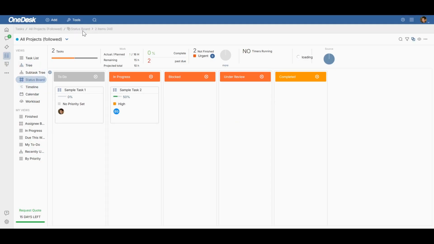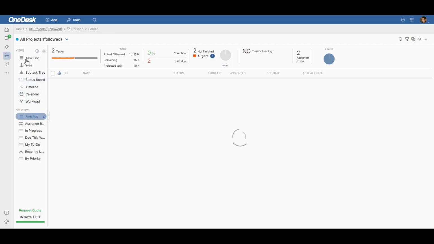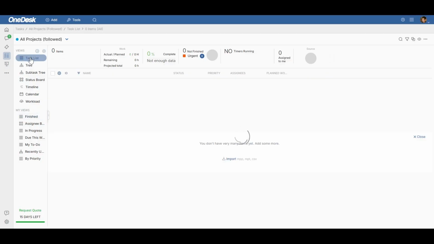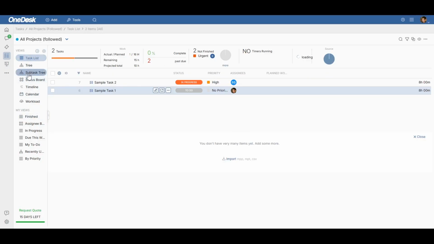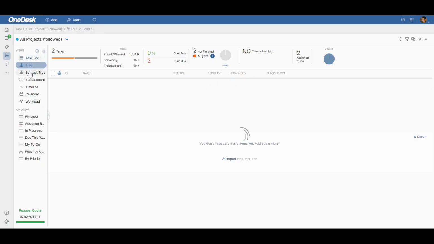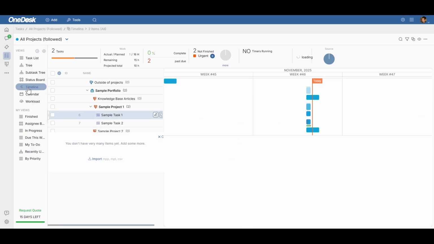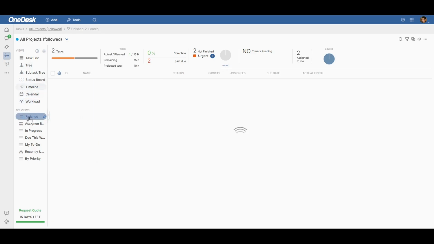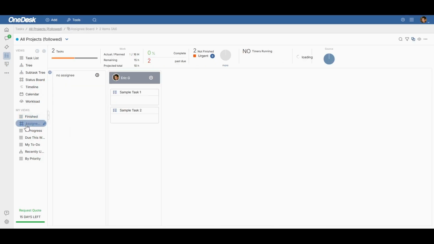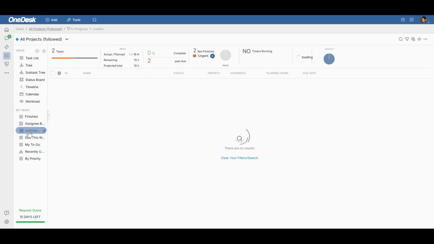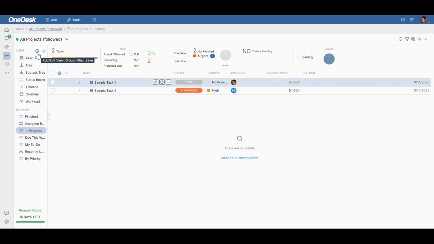Views allow you to filter, group, sort, and define layouts for your information. Views are divided into the system views at the top here and your custom views down here. The system views consist of things like the tree view, the Gantt view, or board view. Custom views are views you've configured and saved with different filters, groupings, and columns. Customize your view by clicking the plus button and applying filters, groupings, and more. You can access popular options from the toolbar on the right side.